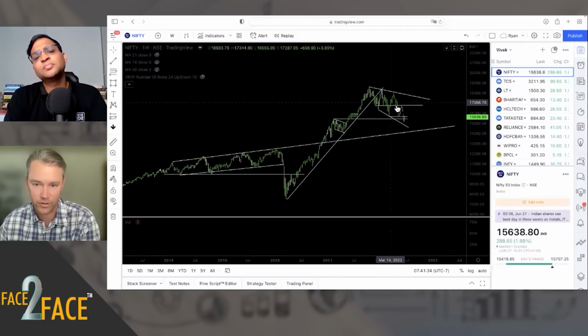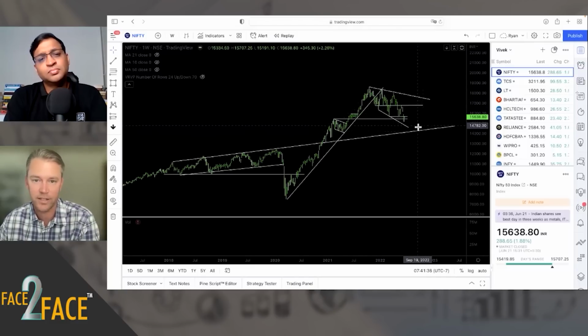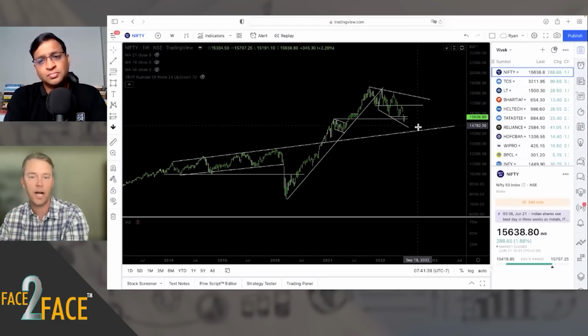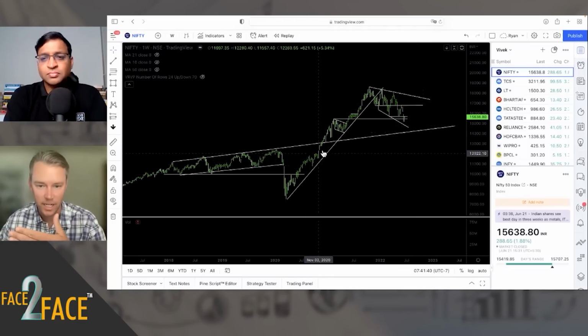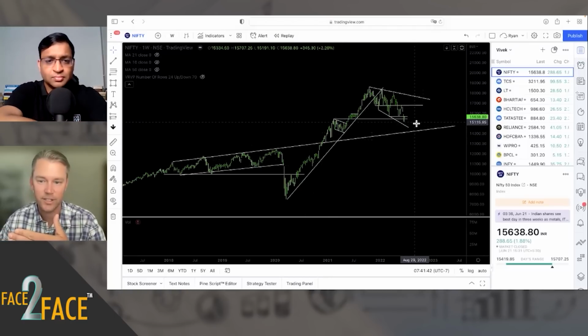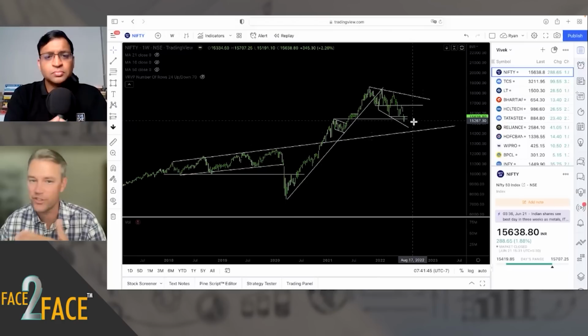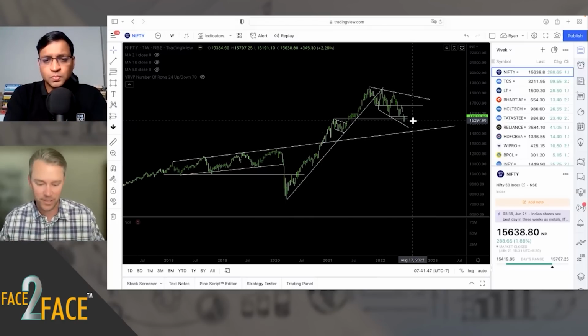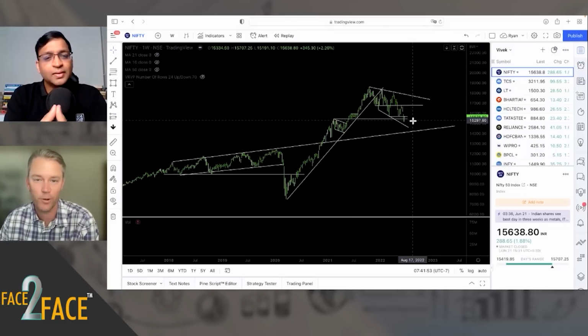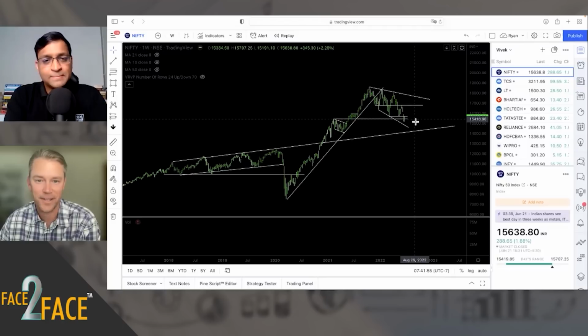I mean, there's no shortage of sellers over here, so it might be trickier. And again, you ideally want to be buying longs in an uptrend and continuation patterns like this. So when you try and do it in downtrends, just know not to overstay your welcome. You have to be quick, and if it works, great. But if not, don't sit there and hold because it could roll over faster than you think.